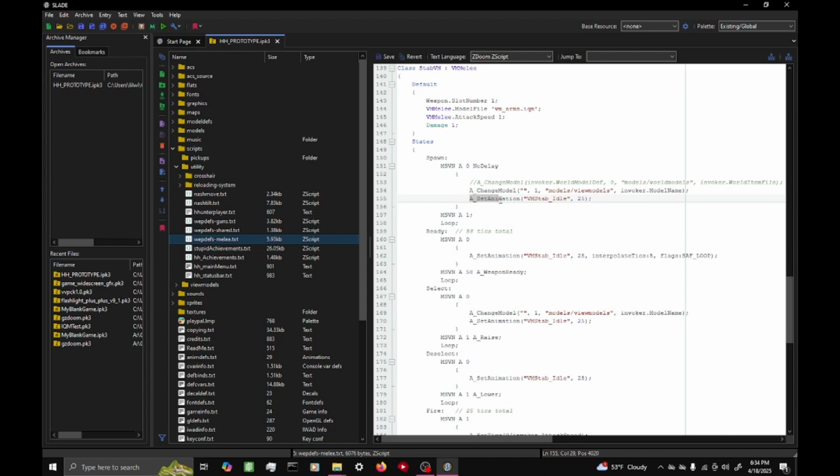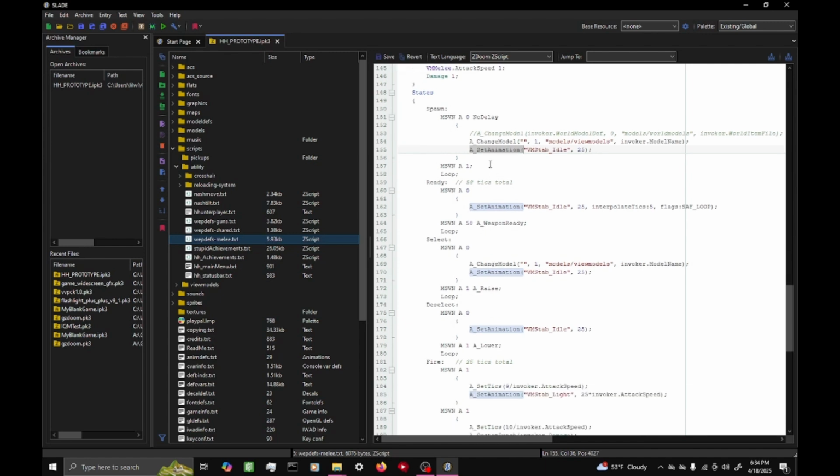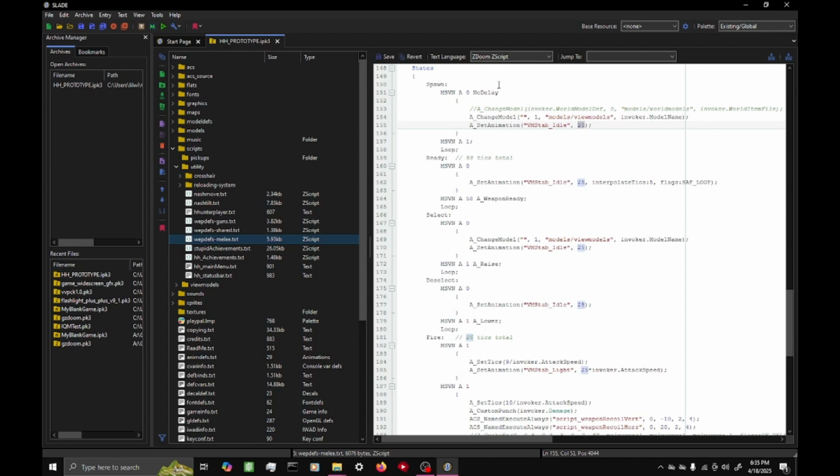What you need to see here is A_SetAnimation, which is the script that you use to initiate animations in the actor scripts right here. You can see A_SetAnimation VM stab idle, which is one of the animations that we listed when exporting. This 25 is the frame rate, the frames per second. These are all running at 25 because that's what they're animated at.